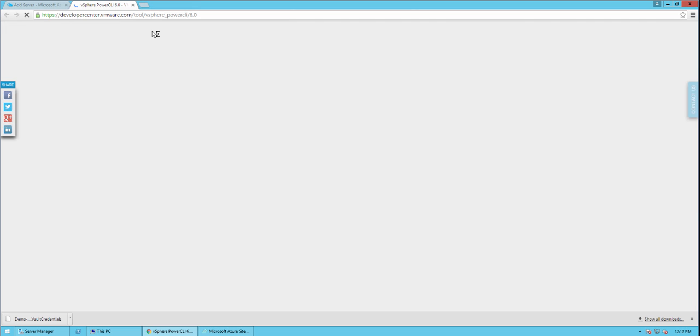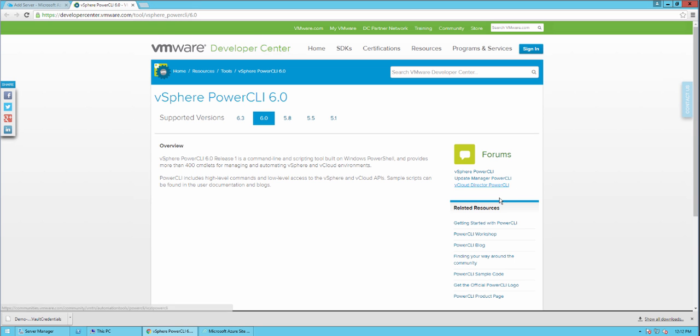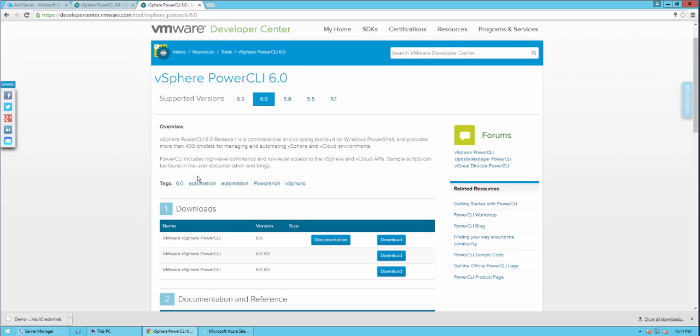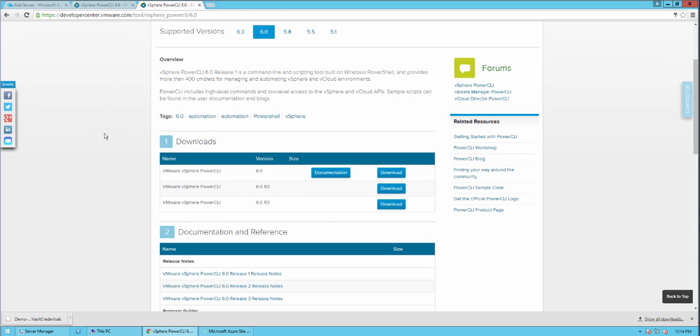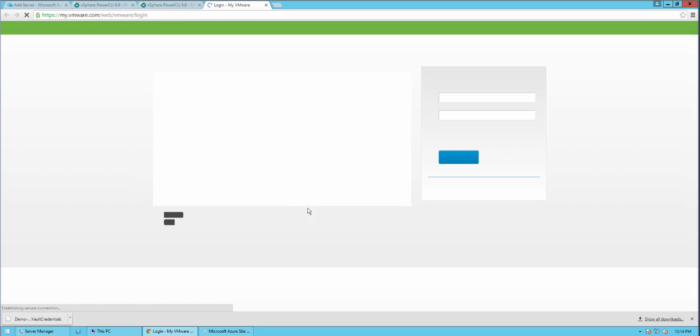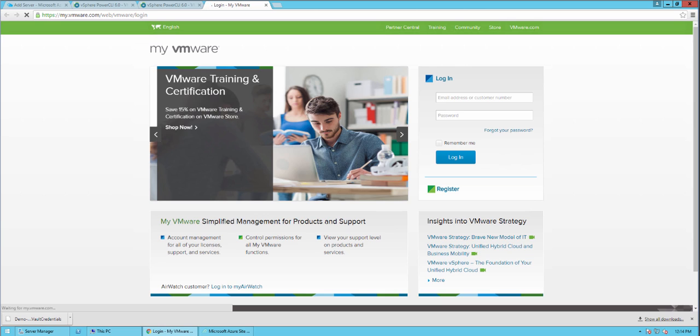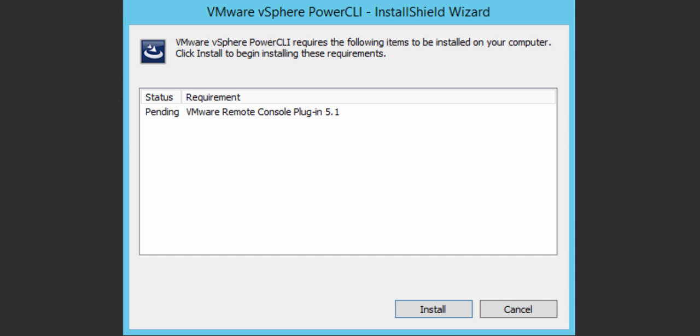This is another prerequisite you need, is this software here. You need to actually sign in to this website to be able to download the software that you need, the prerequisite for Azure Site Recovery with ARM. I remembered I had an account. If you don't have an account, sign up for an account. So let's download this now, release candidate 3, and go through the motions of installing that. Alrighty, it's finished downloading. I'm going to hit run and set up this software.